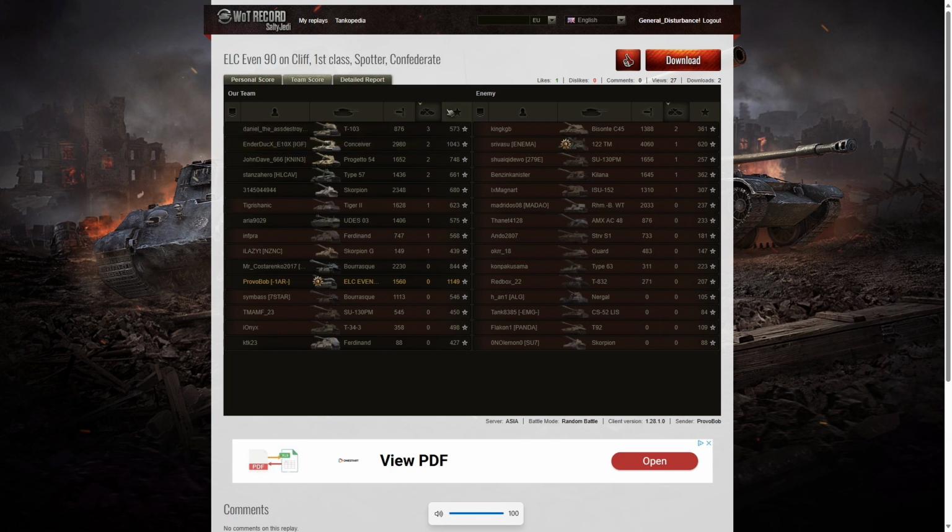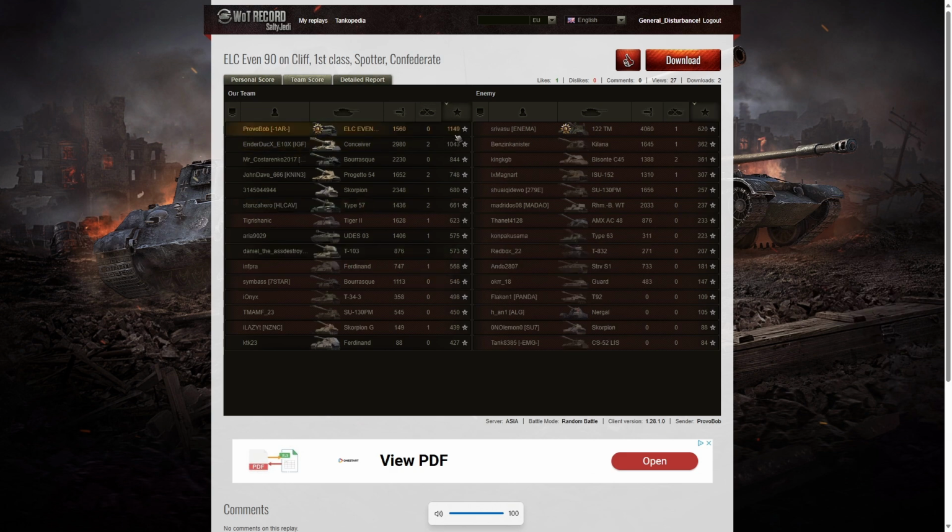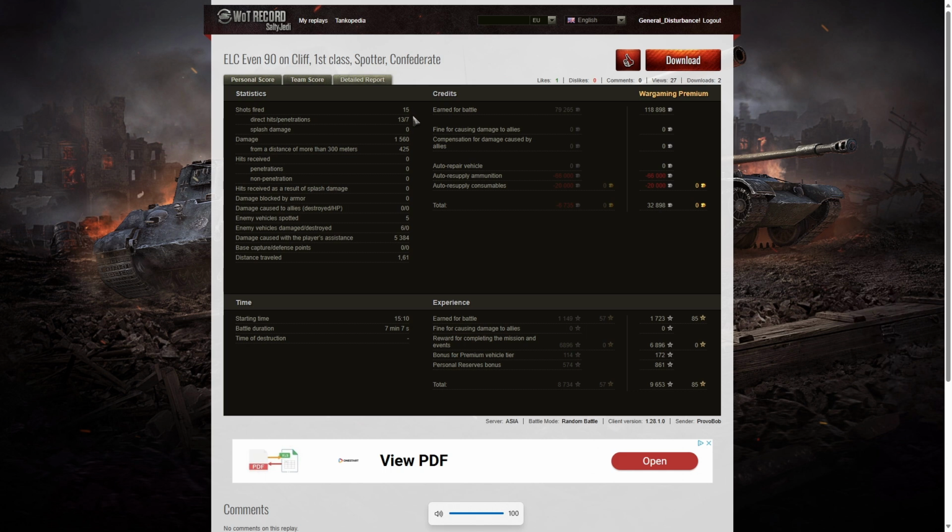But when it came to base XP, you can see that ProvoBob, with all that spotting, was way up on top. 1,149 went to him, 1,043 went to the Conceiver, and they were the only two who managed to make it over 1,000 base, with 844 going to the Barask in third place. He fired 15 rounds, that's all. 13 direct hits on the enemy, but only 7 penetrations.